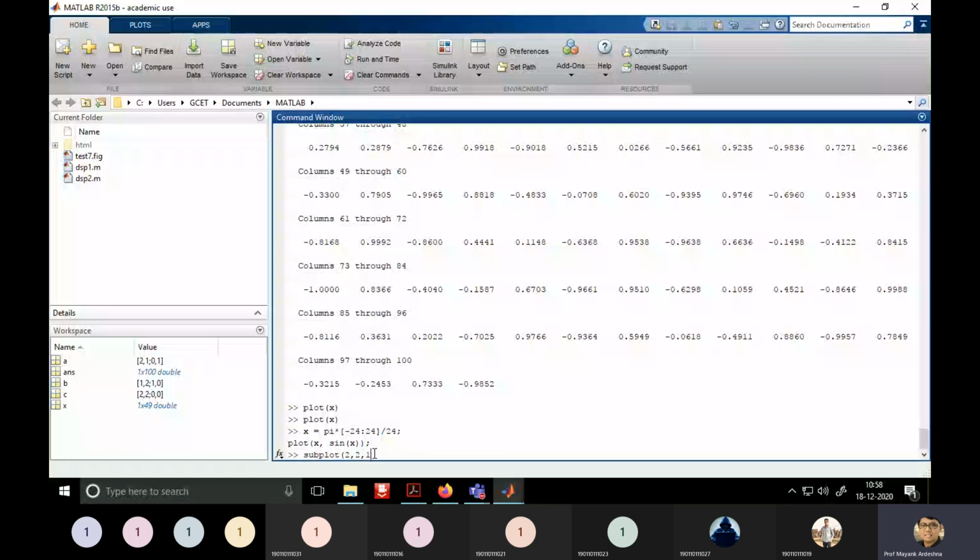So what is 221 basically? The first two, if I multiply, it means 4. This is the matrix, a 2 cross 2. So using the 2 cross 2, I can generate 4 figures, and it will display this plot at the first figure. So just see.